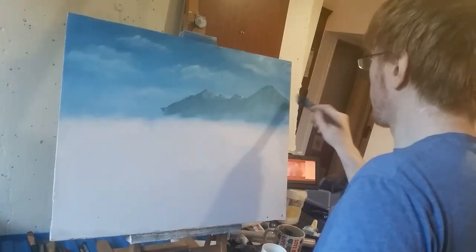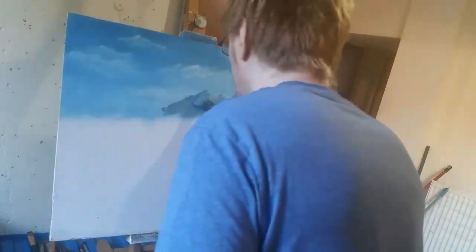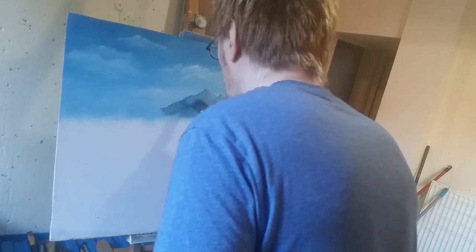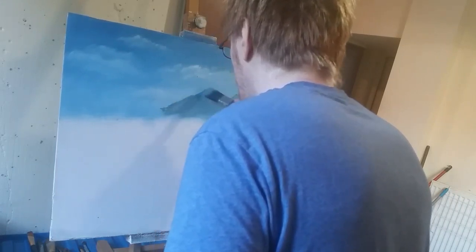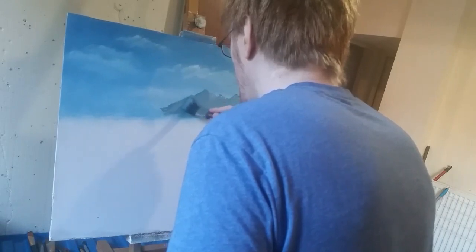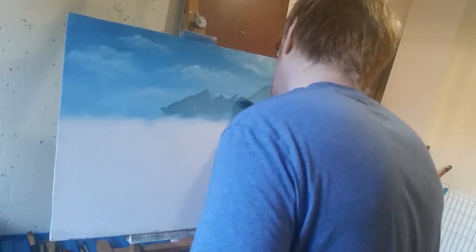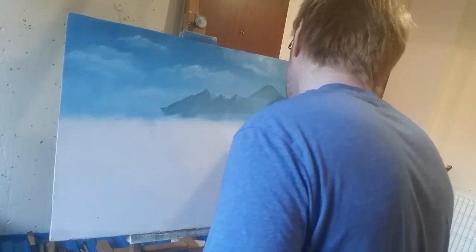Just want that basic outline, really. You don't really need the detail to be happening just yet with these mountains. Just get your outline done, get the base color done. To be honest, I don't like how dark it is on the edges, though. I'm gonna try and get rid of it.